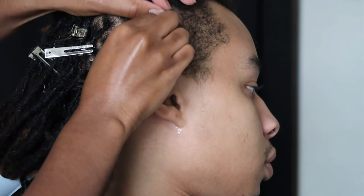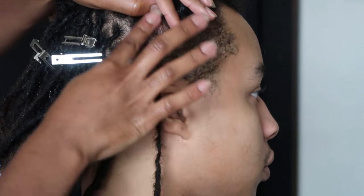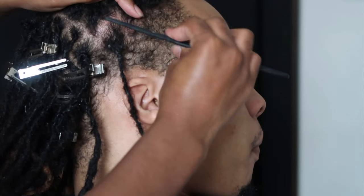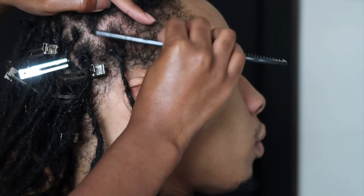For his hair, I'm just using conditioner just because they are on the finer side. It's a water-based conditioner. Once I feel like that's good, you can take your comb and comb it a little bit. You just want to make sure that it's good like you want it to be.